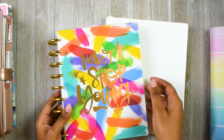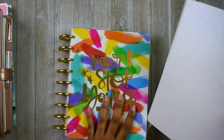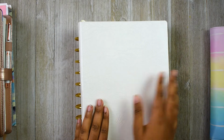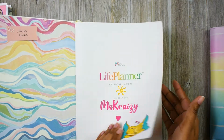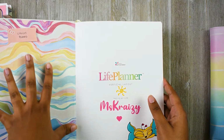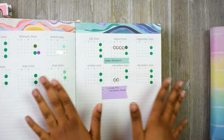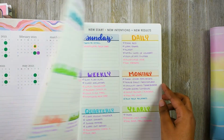So I have that in my Happy Planner, and then I've also started setting up the Erin Condren softbound planner, even though it will have the same purpose. This one starts in January, so I've already been doing stickers and all that stuff. But I kind of wanted to do a vision board. I wanted to set it up like it was going to be my catch-all planner. Then I went through and used some stickers to mark paydays and PTO days I want to take off and all that stuff.